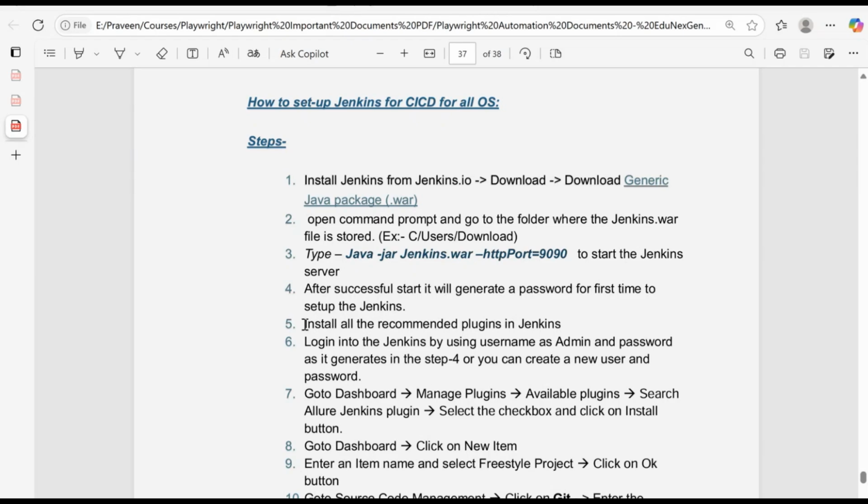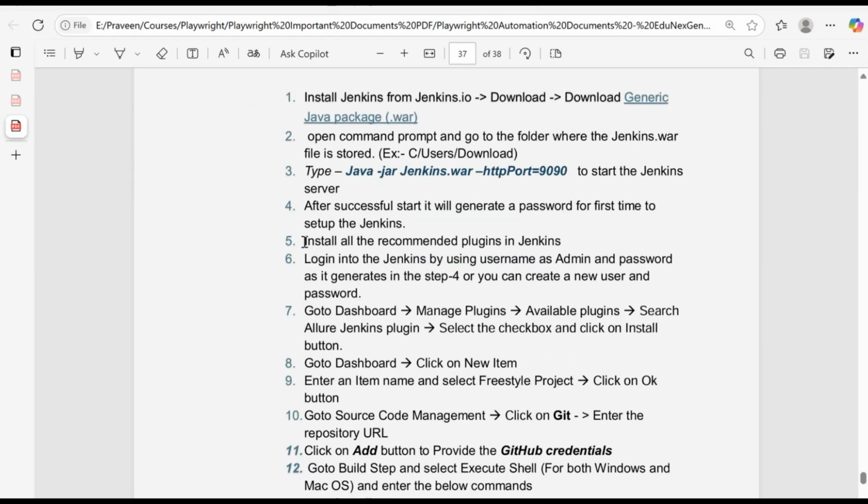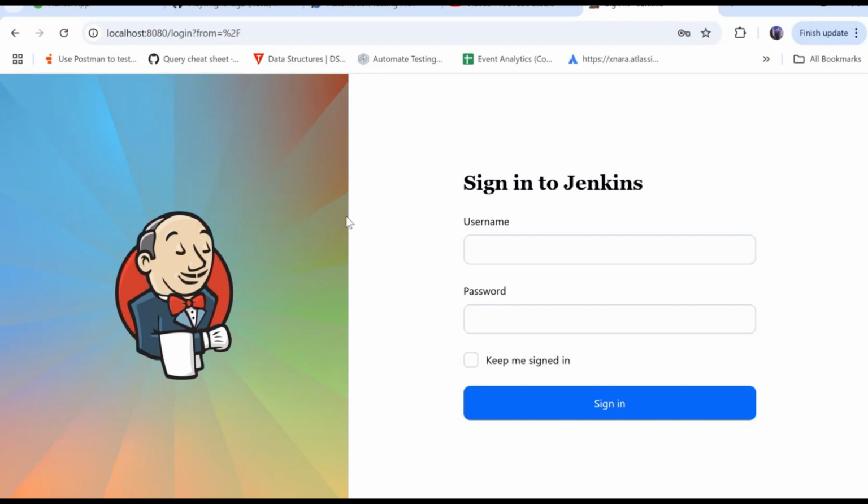That again I cannot open in my system. As soon as you click on the next button, you'll get one window where on the left side they mention some available plugins.